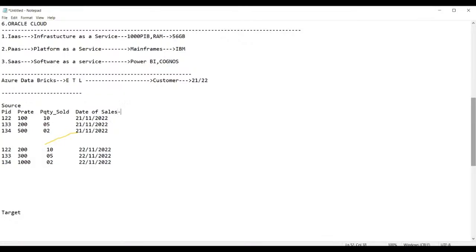So for that, we use a technique called ETL. Let us see how ETL is applied here. ETL stands for Extraction. Let us see how the extraction is done. The first process of extraction is where you have to pick up the required data. Do we require the product ID to find out the net sales amount of the day? Do you require the product ID, guys?